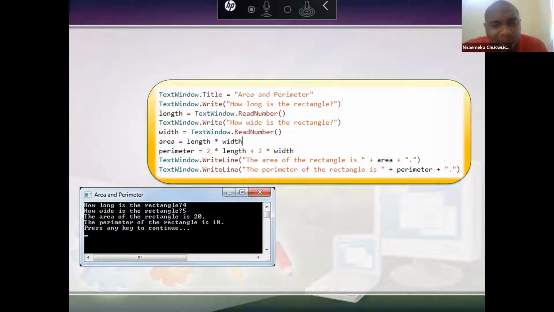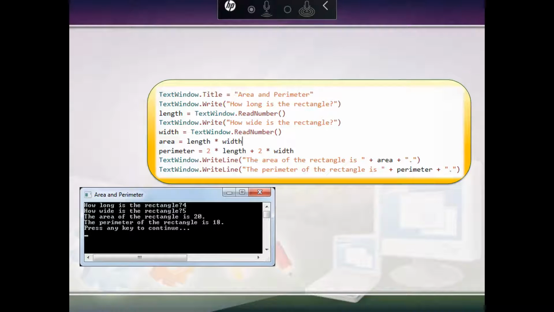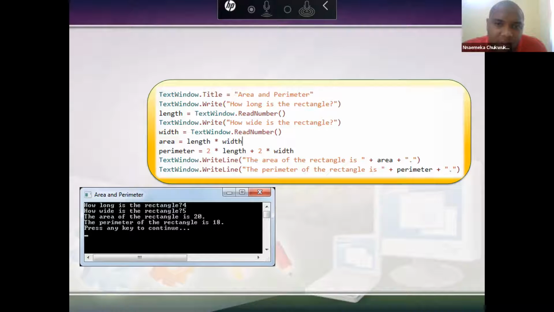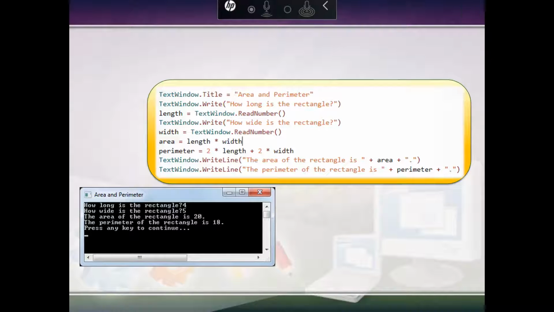Come again. I said it shows me print, back, next, and cancel. Can you click cancel? Let's see what happens. What did you say? Can you click cancel? Let's see what happens.